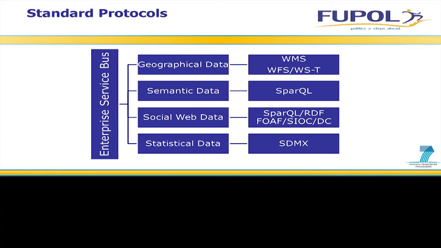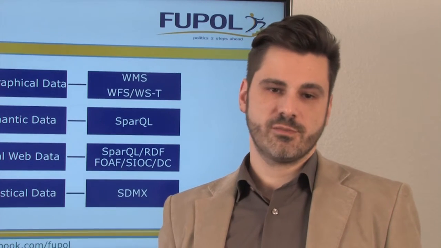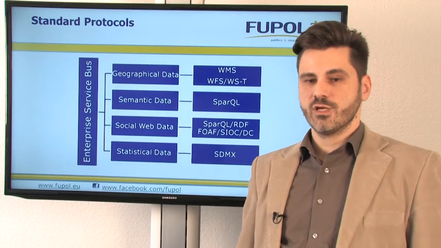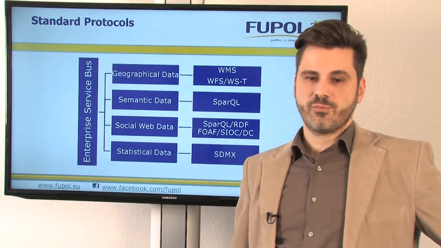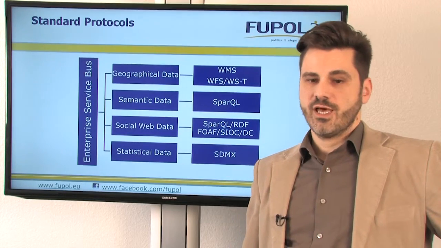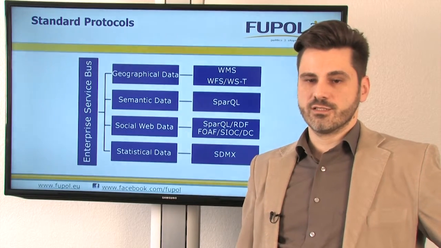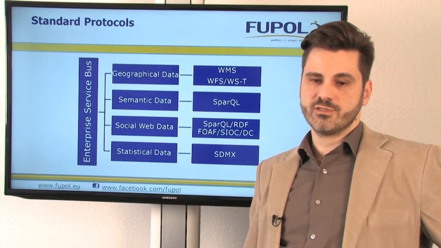Now that we have the Enterprise Service Bus working as our communication backbone, we just attach the system's modules to the bus. Of course, there are still plenty of things to do regarding integration, but at least the basic technical work is done by the Enterprise Service Bus itself. In order to exchange data between the modules, we try to use well-established standards whenever possible. So we use Web Map Service, Web Feature Service and Web Feature Service Transactional for exchanging geographical data. This data is used by the simulators, by the social web analytics modules, and of course for visualization.